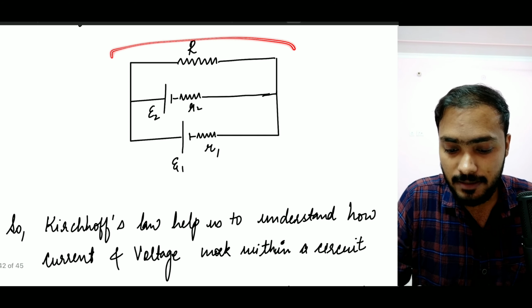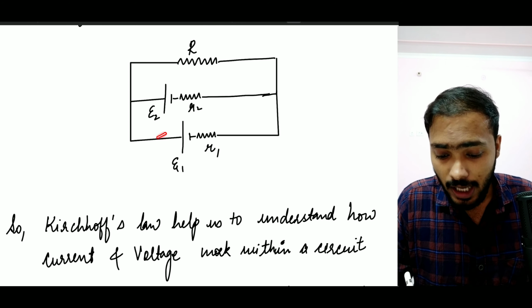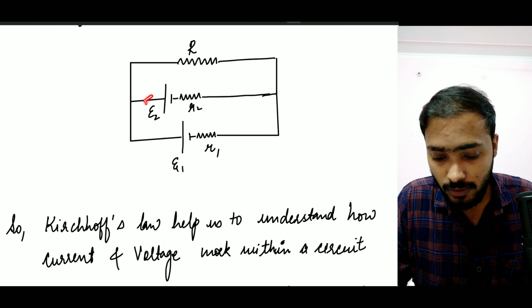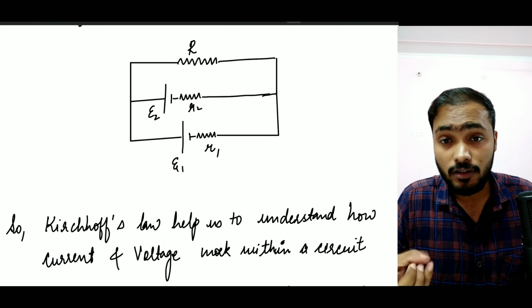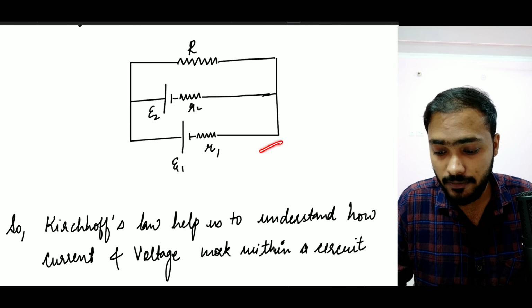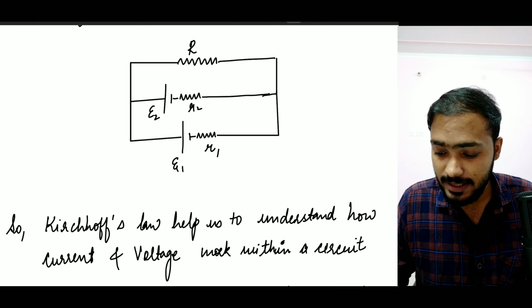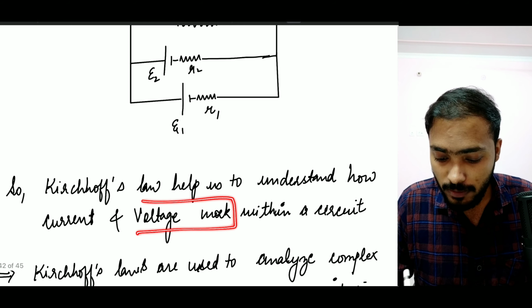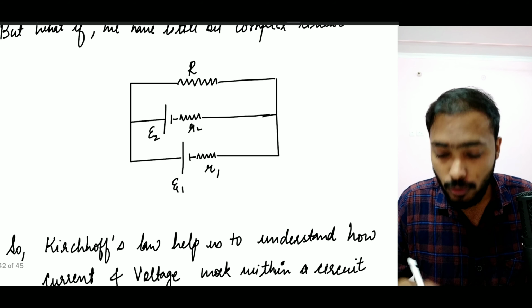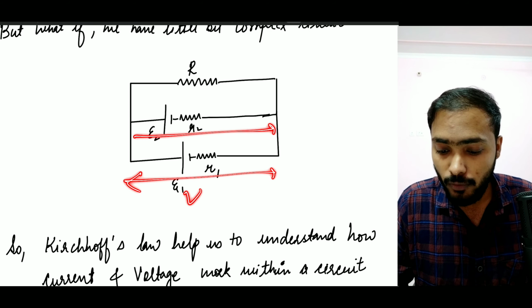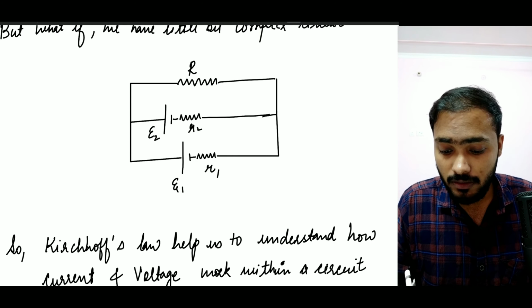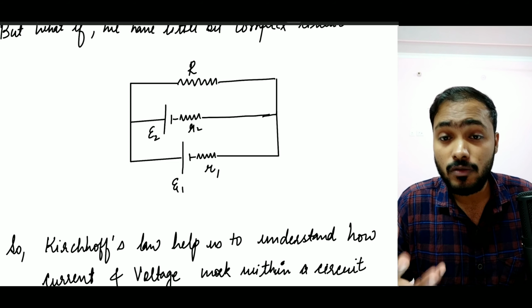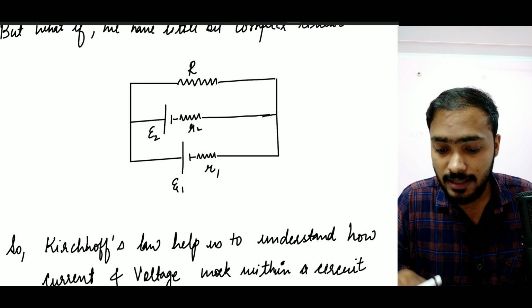So in this particular example, how is the current going to flow? What will be the law or the rules for your current to flow? That is something which Kirchhoff's law helps us to understand. Secondly, it also talks about voltage. What is going to be the voltage over here? So with the help of that, we can find out the current inside the circuit and also the voltage that is there, right?